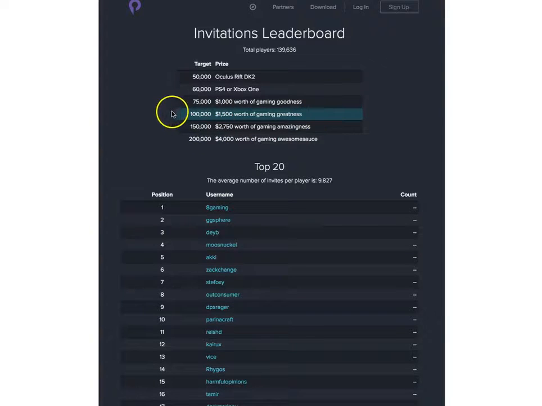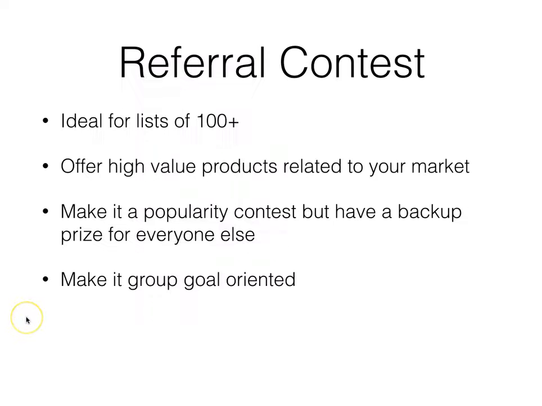But they hit 100,000, so it's $1,500 worth of gaming prizes plus all these other things below. So being able to make it a group goal to unlock these prizes one by one makes it very tangible and achievable for the entire group, because they can look at it and say, okay, there's 1,000 people that are sharing this, so in order to hit the 2,000 goal, everybody only needs to bring in 2 people. That's achievable. So we'll go and share, and we'll go hardcore with it.